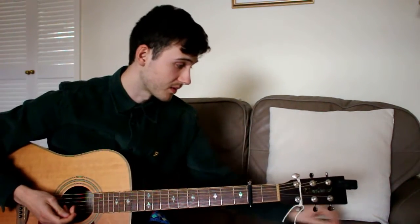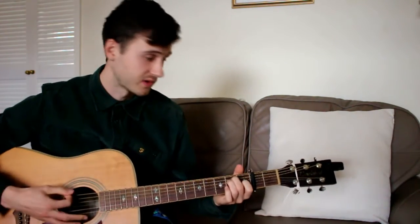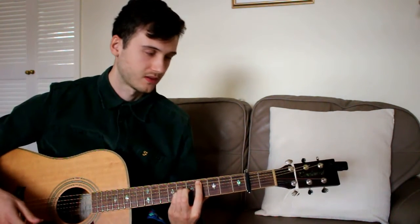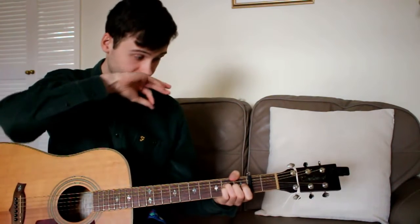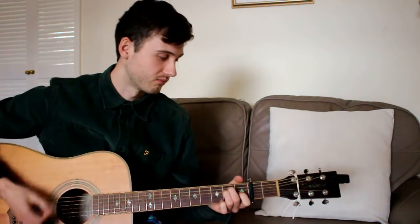Okay, so getting into the second part of the bridge, you go to a new progression, which is an E to a B to C sharp, then A. This progression you play around five times. What you can do is either play strum pattern 1 throughout this whole section of the bridge, or you can mix it up a little bit. For the first half, you can just do palm muted downs.